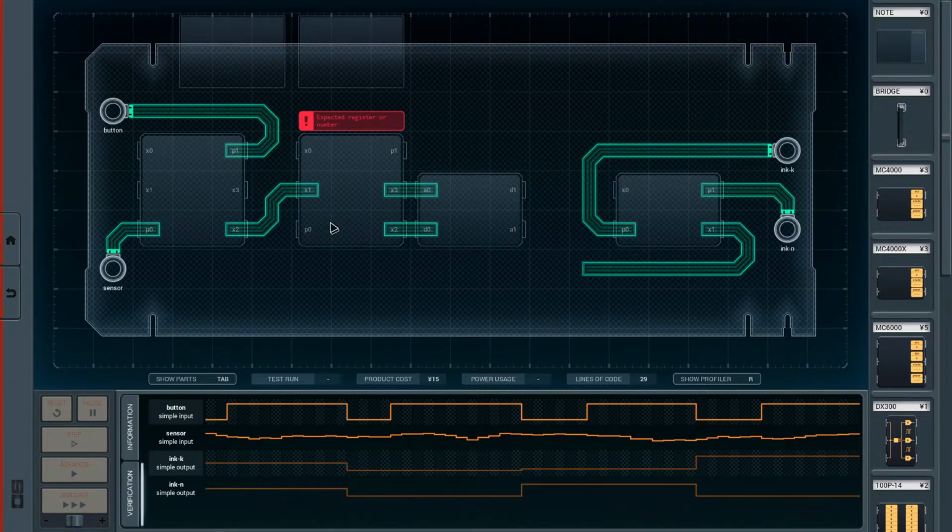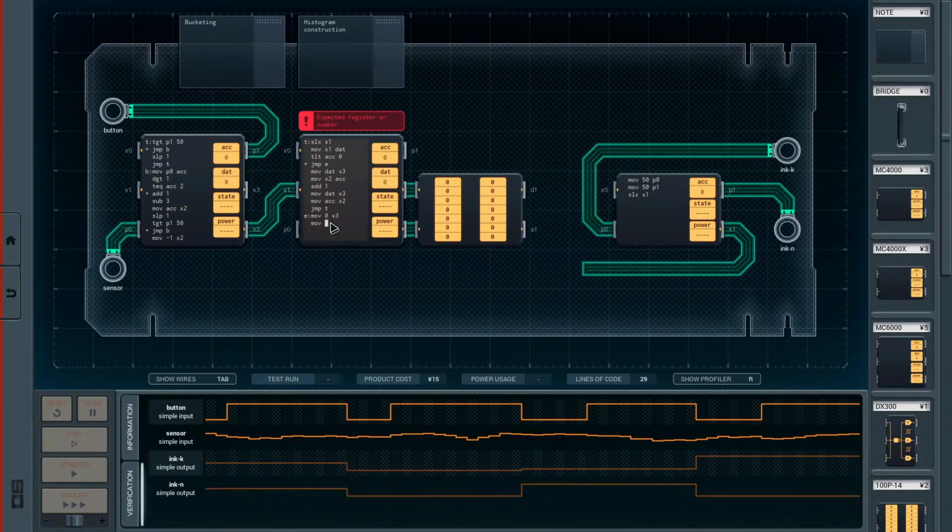Mov 0 X2, teq X3 naught, minus jump E. Right, so that should then wipe the RAM at the right moment. Let's see what that does.